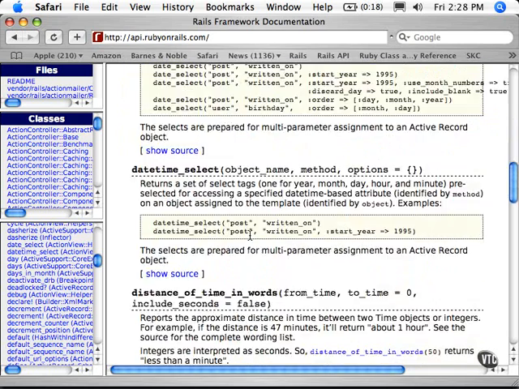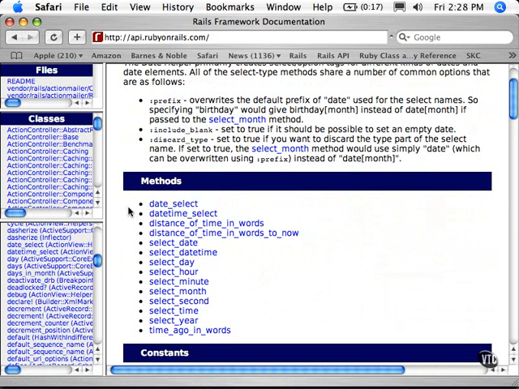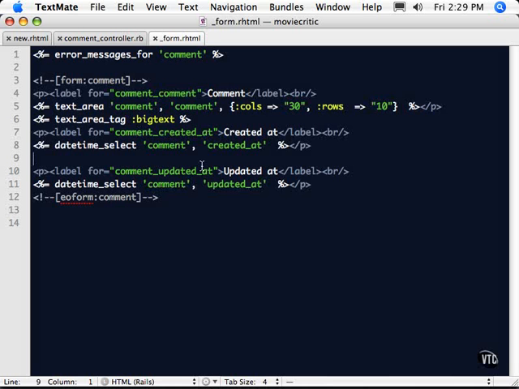So these are pretty much all of our helpers that we can use for displaying and entering dates via our views. The difference between the two types here is that we have the date select and date time select, and these, versus the select and then an object, deal with Active Record models. So if we jump over to our code for our Movie Critic application we've been working with, you can see here's date time select, and it expects an object and an attribute of that object.